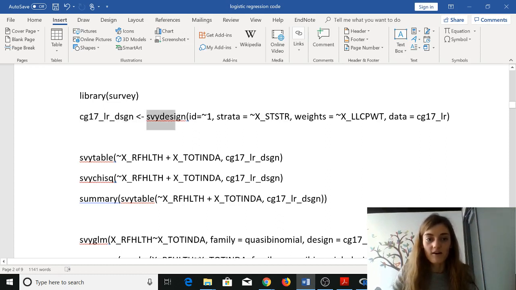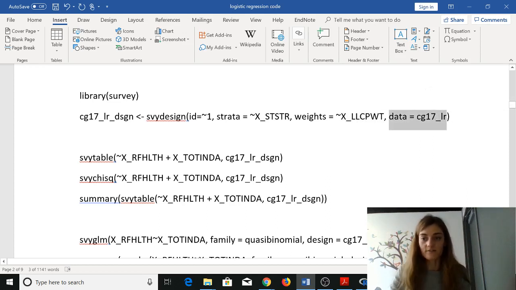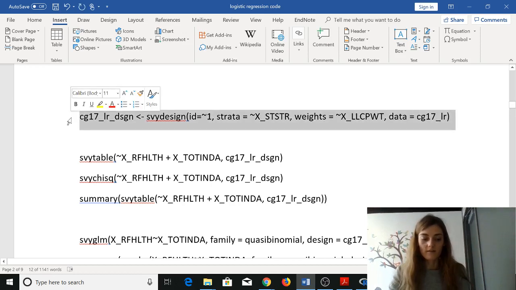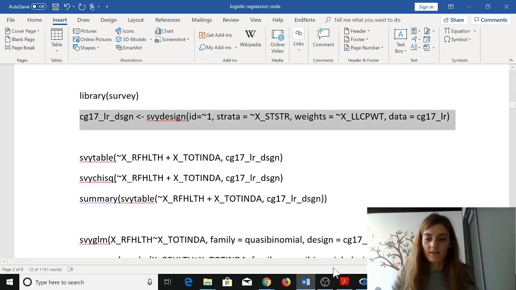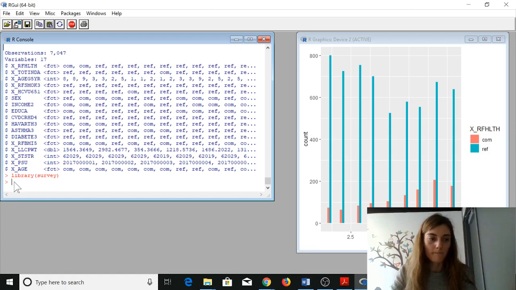The command is called svydesign. We're setting our ID to ~1, strata to the ststr variable, and our weights to the llcpwt weighting variable. And then our data is the original cg17_lr data file. So let's run that survey design.